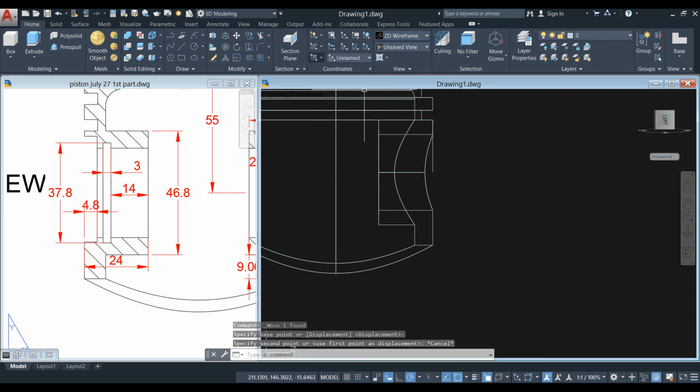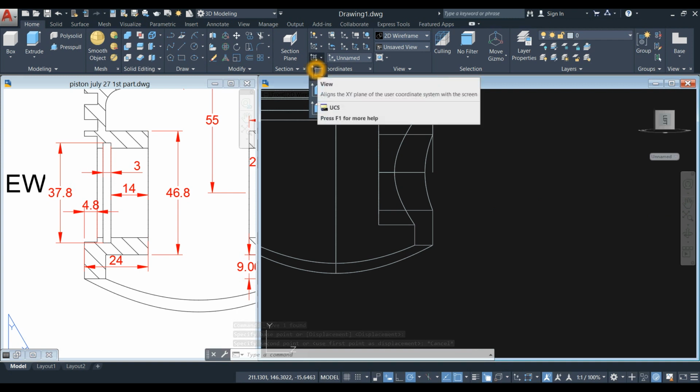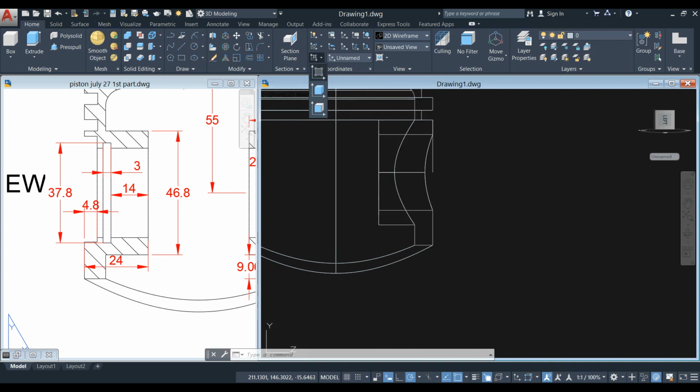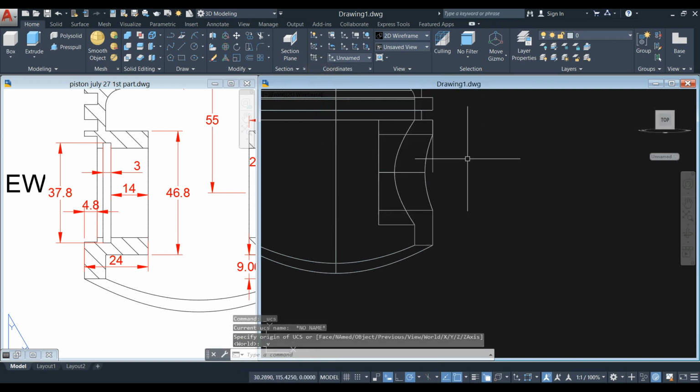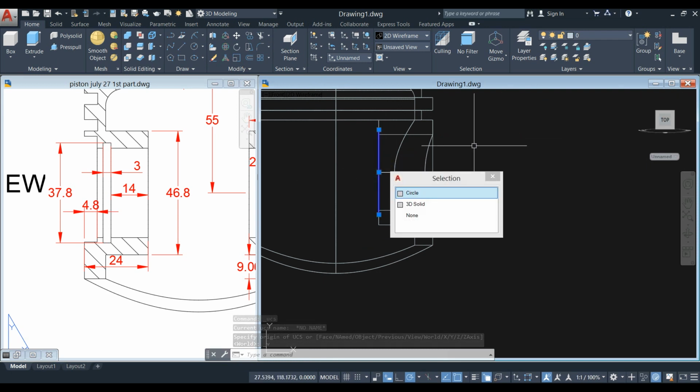I have to change this one. So click this drop down arrow and click this XY plane view. So it means we are facing, see that the Y and this is Z. So to change the X and Y or the UCS, click this view. So we are facing now the XY plane. Otherwise, our circle is not gonna move in that direction.